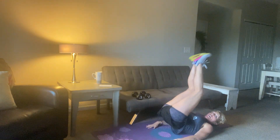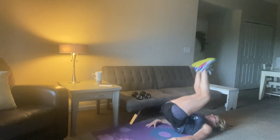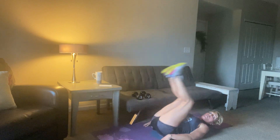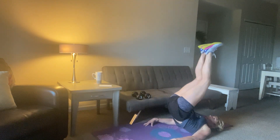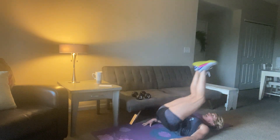Let yourself out — hands can be under your bottom or out to the sides, or hold on to furniture. Up, and then out. Get those hips up, a little lift, and then push those heels out. We'll go right into that 6-inch hold next. 10, 9, 8, 7, 6, 5, 4, 3, 2 — out and hold. Shoulders up. 10, 9, 8, 7, 6, 5, 4, 3, 2 — and let's go.